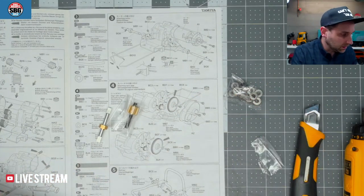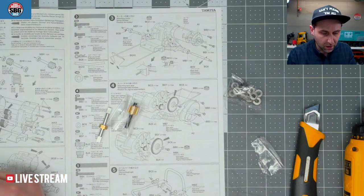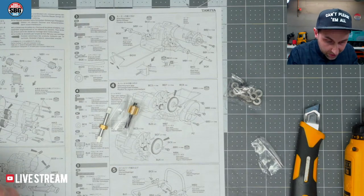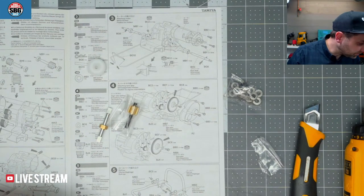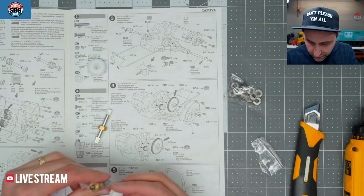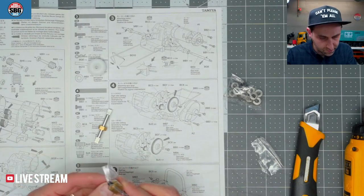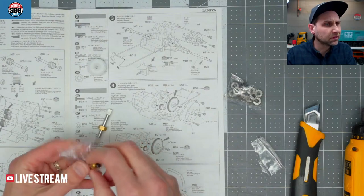All right, let's get started on the gears and everything here. Here are some plastic gears. We're going to be keeping this brushed because I don't want to wreck it. There's not a lot of guesswork here for parts. I think they probably include a lot of stuff. They think you're going to need it. One of these is brass.